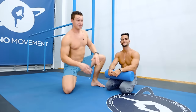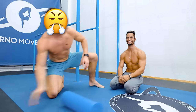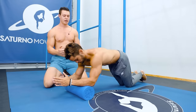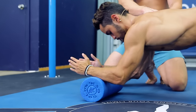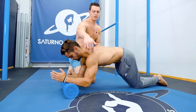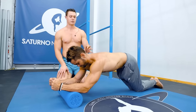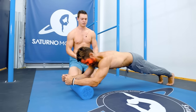Another exercise to strengthen the serratus anterior — that's the knives, hence the name serratus. We need this roller. You're going to get into a quadruped or a plank position — quadruped is going to be easier, or you can walk your knees back. From here, you're going to be rolling the roller away from you while keeping the blades protracted — rolling it forward, rolling it back — keeping the pelvis right where it is. The only thing that should be moving here is the shoulder joint. His blades are active, pressed forward — he's not winging very much in this position. You can then take it to a plank position.